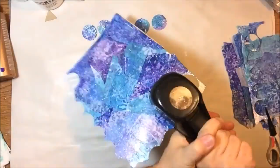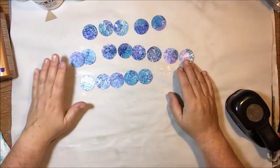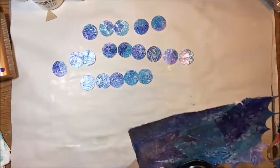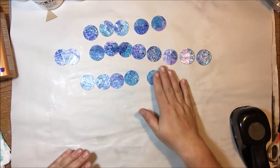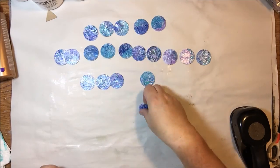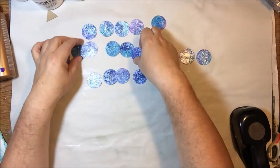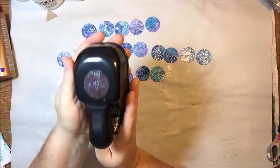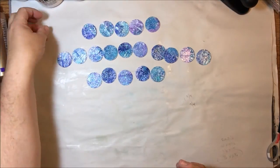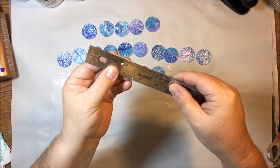We had a template and would draw the circles and cut them out. But for this I'm just using a one-and-three-eighths inch punch. The bigger circles you make, the bigger the final snowball ornament will be; the smaller you go, the smaller it will be — that's just logic. You can see I have five, then ten, then five again, and that's how many you need: 20 to make this. I'm showing you the punch — it says one and three eighths — and then I'm showing you a little template I made.